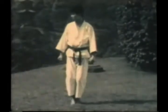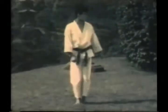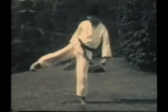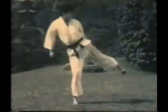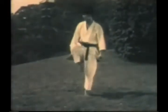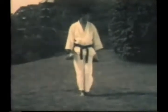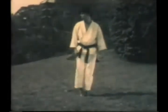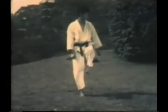Now, side thrust kicking. Note how the supporting leg rotates out as the kick is performed. By kicking straight down, this is kansetsugeri, or joint kicking, kicking towards the knee or the support leg of your opponent. When the supporting leg rotates on this kick, it allows the hips to go into a different position and provide for more of a thrusting action during the kick.